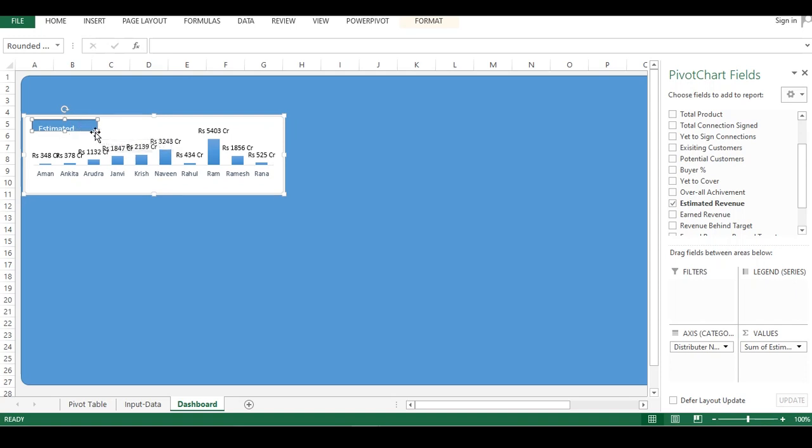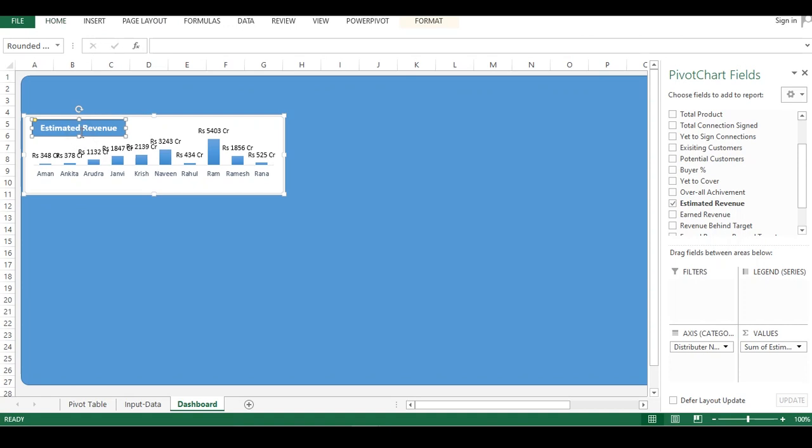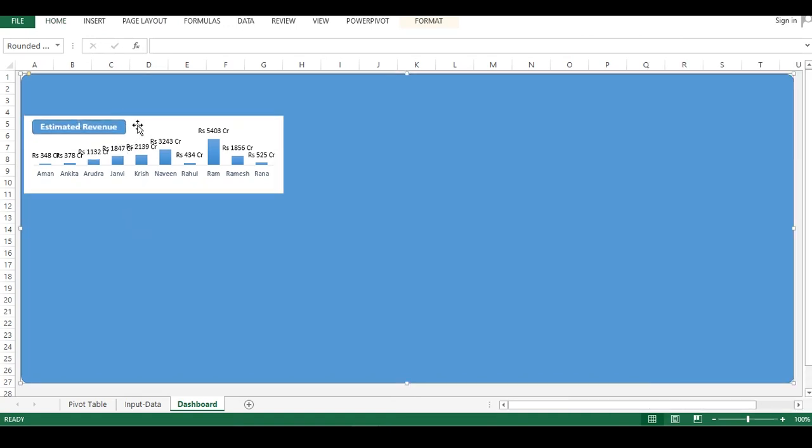Write down the estimated revenue and stretch it, extend it, and then Control Shift and greater than key, press it and make it bold by pressing Control B. Okay, and go to the home and then keep it in the center. So if you align it in the center, then it will look good.